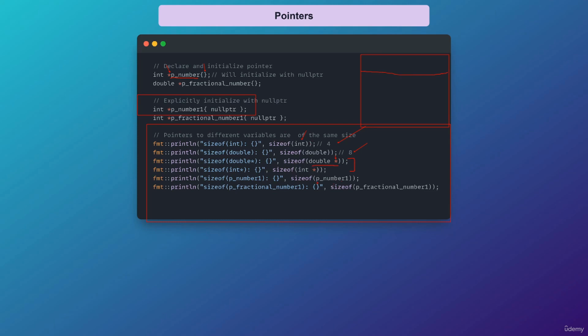You see that we are trying to print the size of p1, and p1 happens to be a pointer, as you can see here. So this is also going to print the size of a pointer, and you see we are also going to print the size of a pointer to a double that we have on top here. We will try this code and see what we get, and I think it is what we should even do right now before we go any further. So let's go to Visual Studio Code.